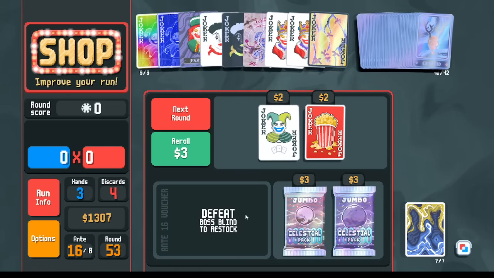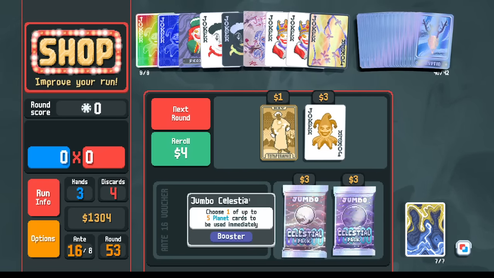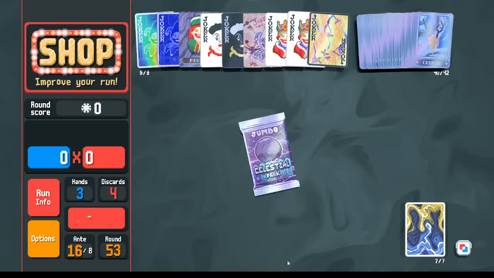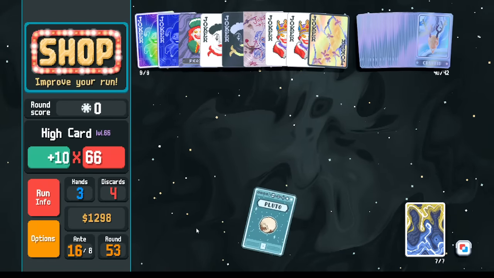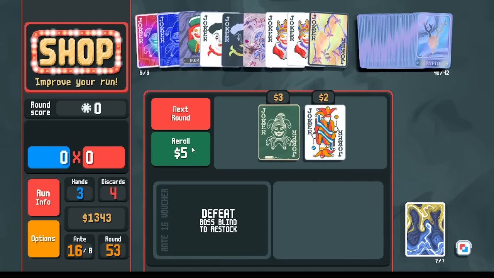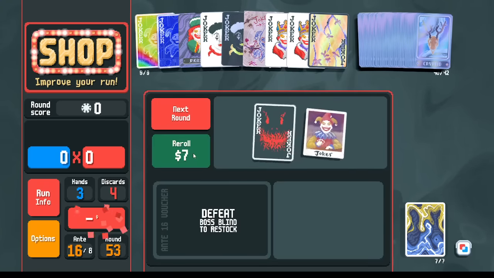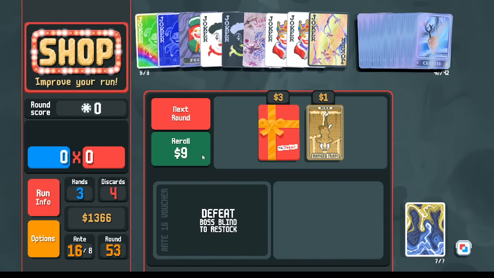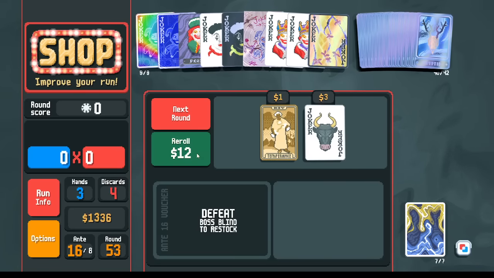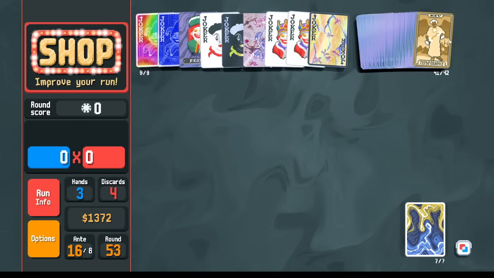Okay. Perkeo goes back here before I forget about it. Celestial packs on Pluto. Let's reroll first. Temperance, great. Now it's safe. Pluto. And then Temperance. And we can reroll Temperance. Something that I should figure out. How many Cryptids do I need? Oh man.